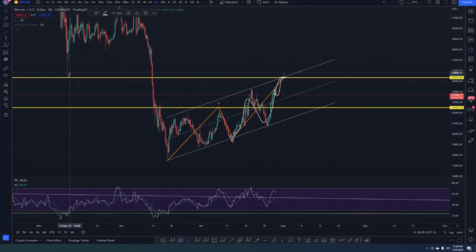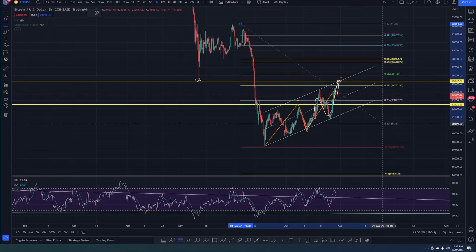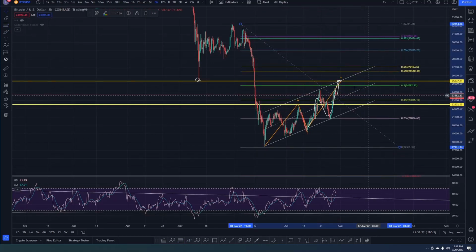That brings us up to the bottom of this wick. Also brings us up in this channel here. That's not a bad confluence zone right there. And then I wonder what the retrace of that is if I just pulled the retrace on that. Just for kicks, let's do that. It brings us not quite to the golden zone, so we may get a throw over back to the golden zone right up here. And that's what I really like.